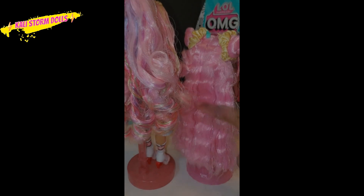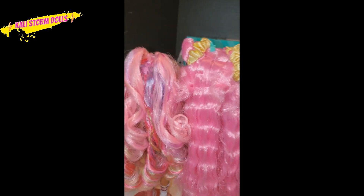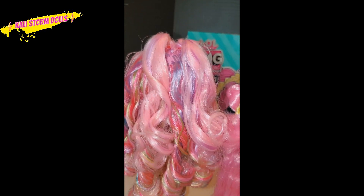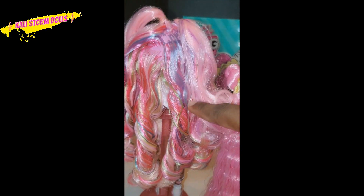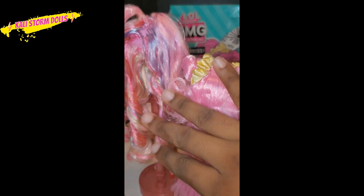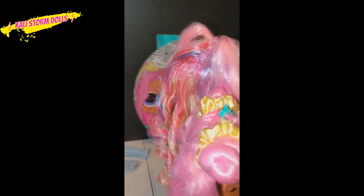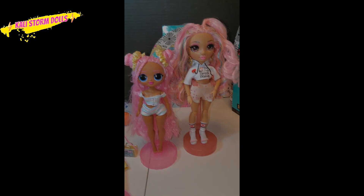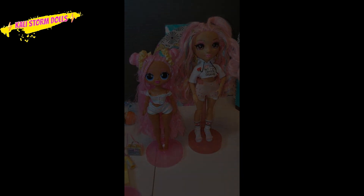Hey Storm Dolls — just a little behind the scenes with Sunshine Girl. I brought out my I'm Kia Heart just to see if it was the same shade of pink. I did get this question on Instagram to do a pink hair comparison, and it's not the same. Kia does have several different colors in hers, but I don't think any of her colors match Sunshine Girl. So for anyone who thought they reused that hair type — it's different.